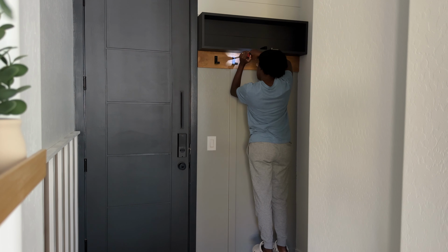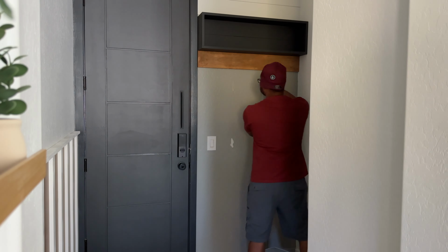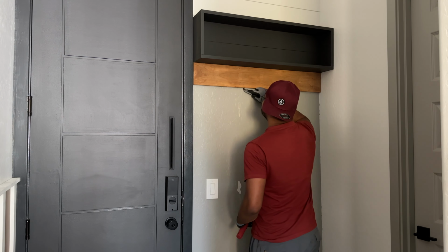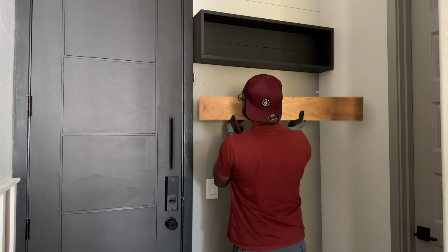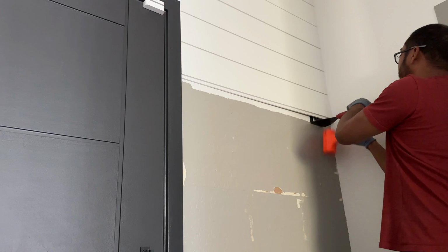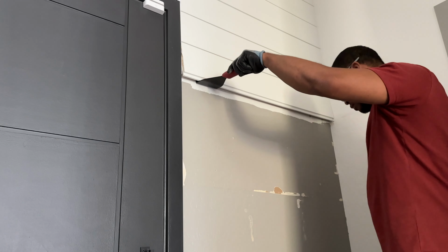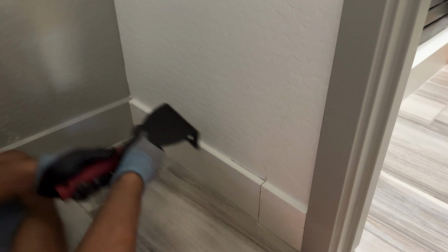Next was demoing the previous mudroom additions, which was a bit sad, but necessary to make the space more functional for our family. I decided to keep the shiplap, but Bernard did remove one piece to accommodate the future cabinets. Since I wanted the new shoe bench to fit flush against the wall, he also removed a portion of the baseboard.